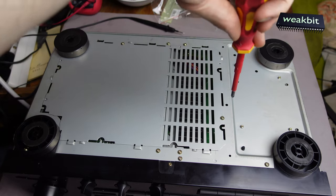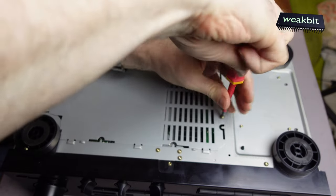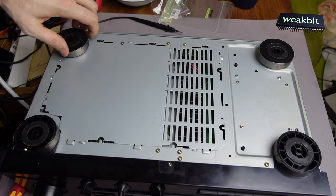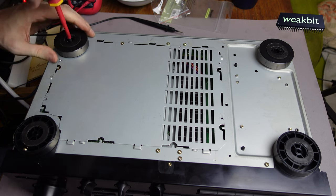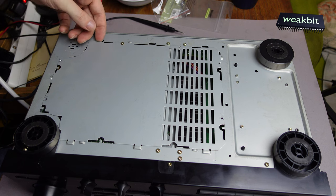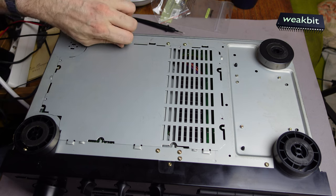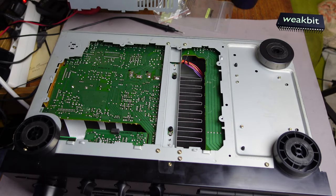Oh my gosh, this is the screw mafia. I think they have a contract with this organization. It's only a joke. And now we must also disconnect these feet. And now, oh, here we are. And here and there, a lot of screws. Remember that. This is unbelievable. And now, super. It's open.